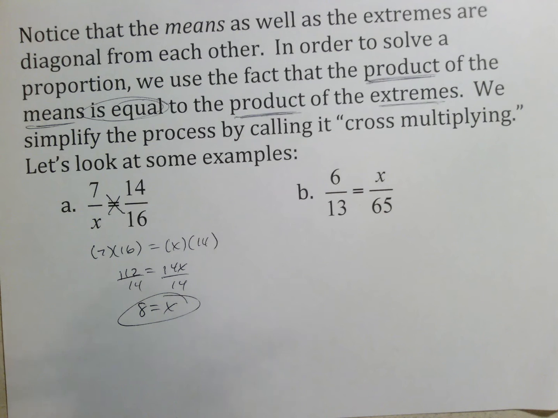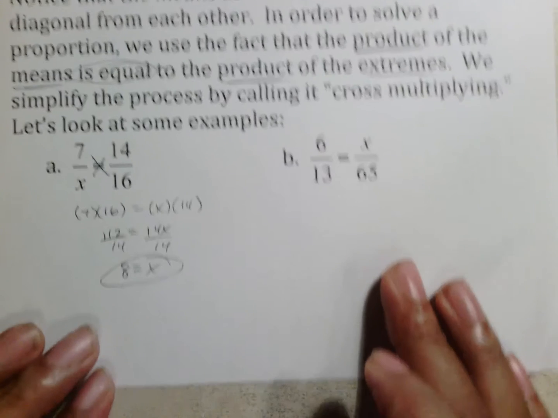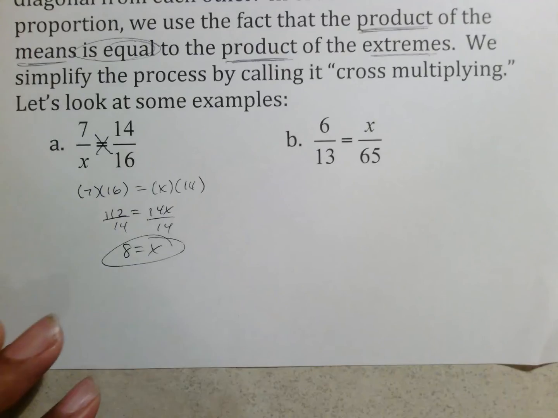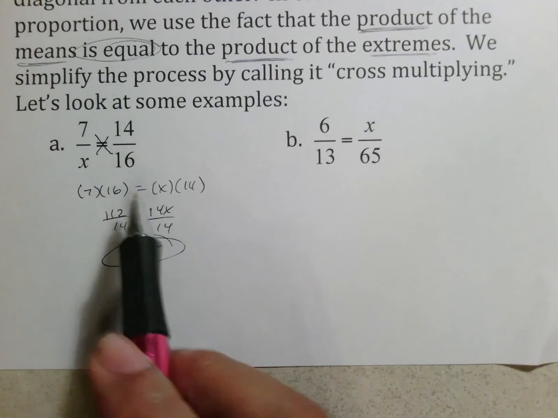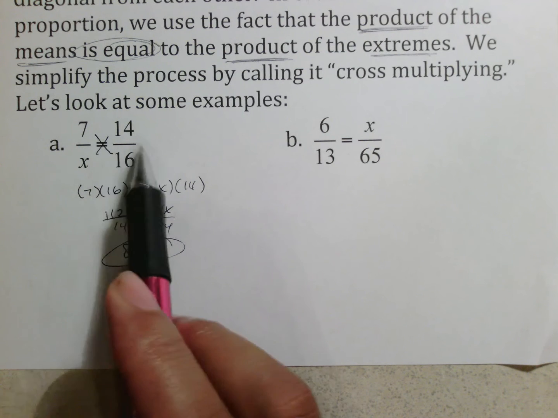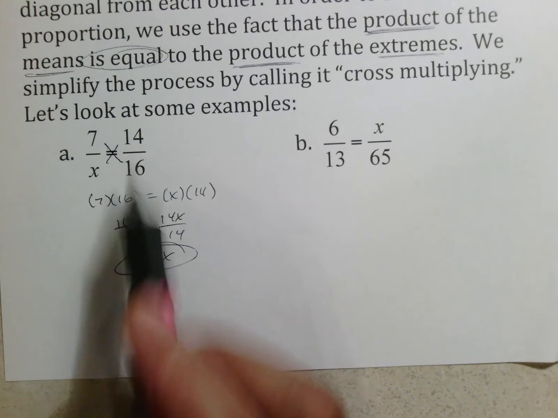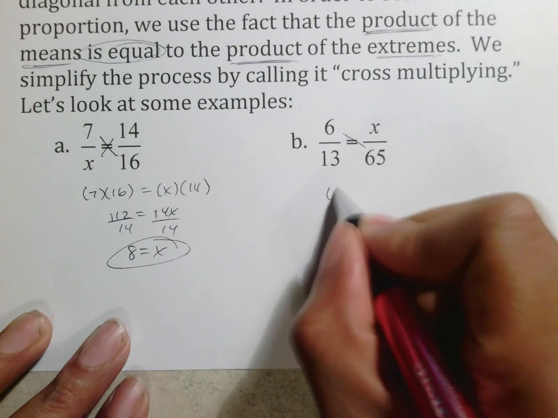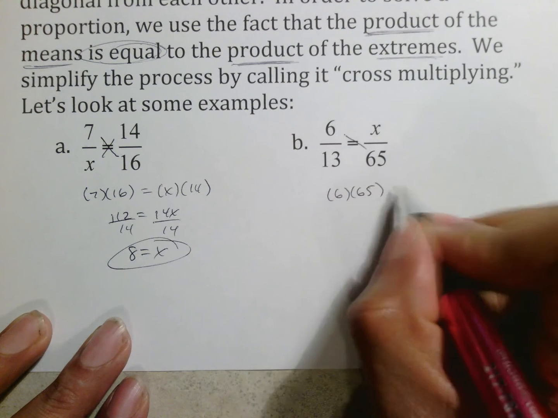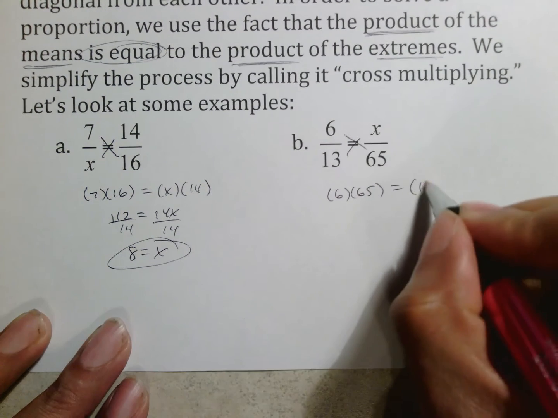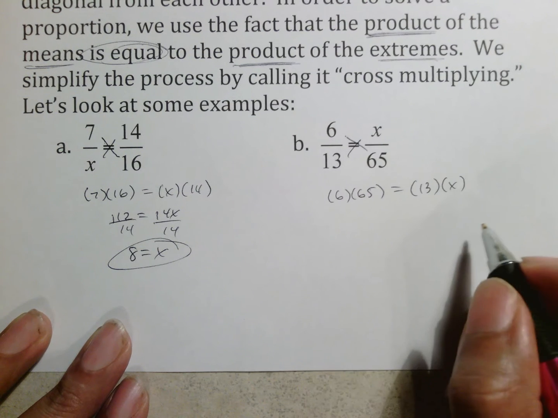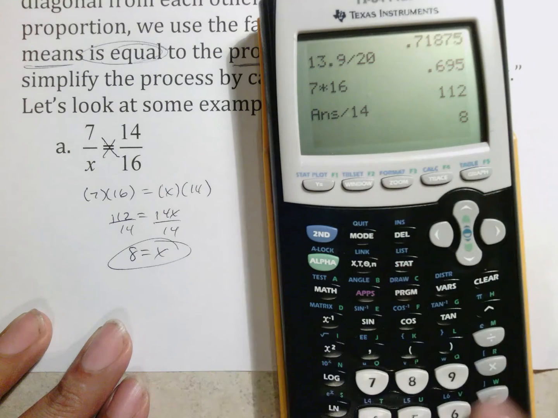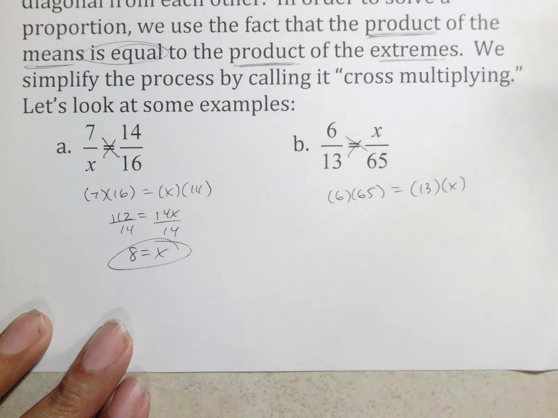It's that easy. We've already seen the toughest type of solving that you're going to see. Now we're starting to apply it a little bit before they add anything else to your solving toolkit. But for right now, you just have to make sure you understand that if it's a fraction equal to a fraction, we cross multiply and set the two things equal. So on B, first I will say 6 multiplied by 65 should equal 13 times x. Then I take my calculator and do 6 times 65, which is 390.